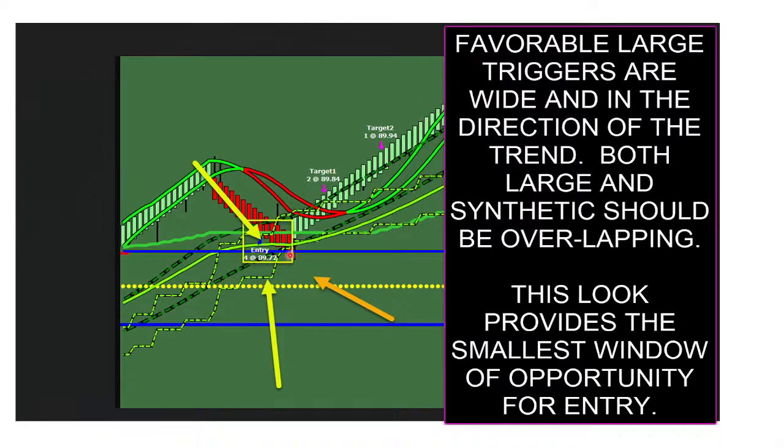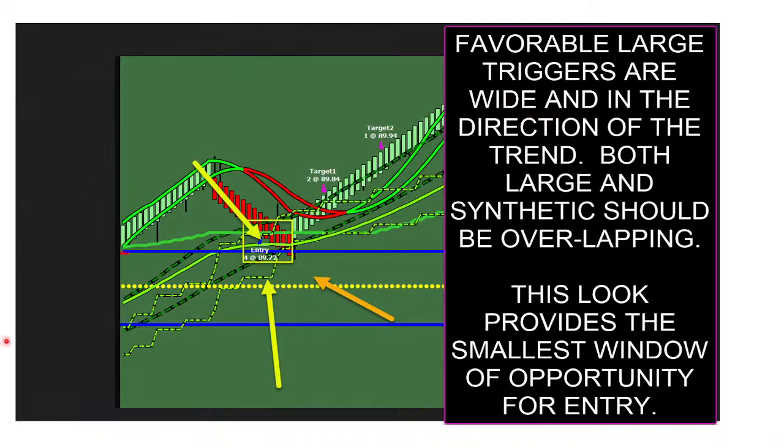So favorable large triggers means that on your small chart, your large triggers, which are the smooth triggers, these are the triggers you'll use with the small to determine momentum. The synthetic triggers are nothing more than the large triggers from your large chart. And the one gospel truth about these trigger lines is that price returns to large triggers. They're moving averages, and price corrects right back to large triggers.